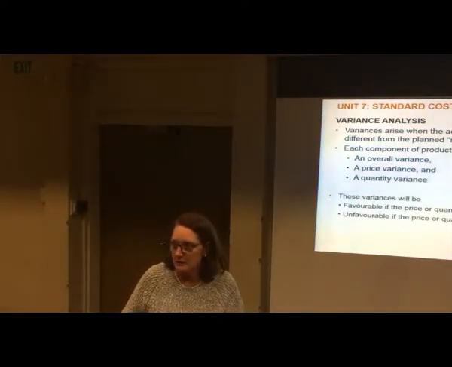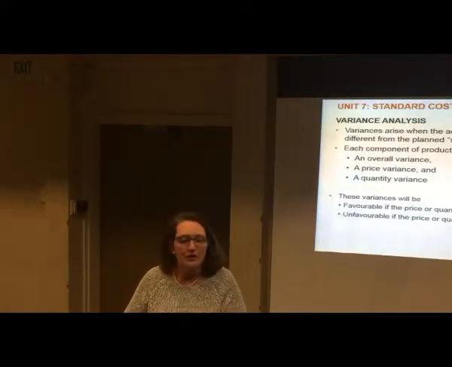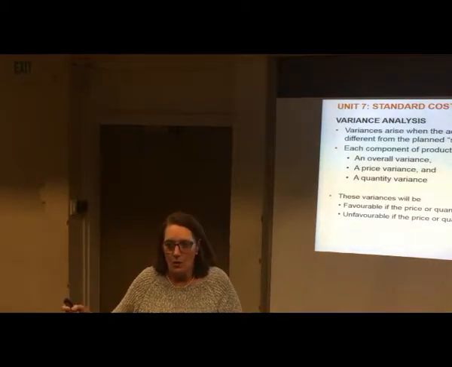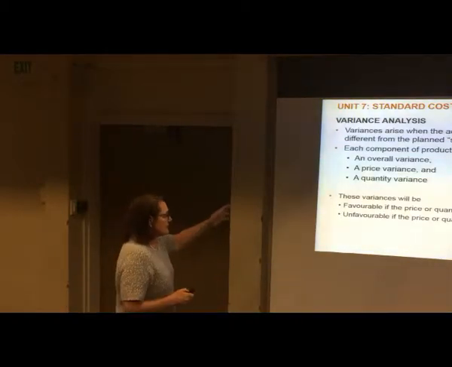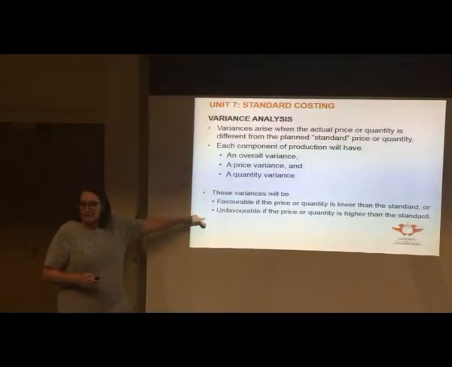Nobody wants to go into Woolworths expecting to pay 18 Rand for bananas and pay 30 Rand. That's unfavorable. It's favorable if you ended up paying less than you had expected to pay, and unfavorable if you ended up paying more. So remember the difference between favorable and unfavorable. You've got to be able to say whether it's a favorable or an unfavorable variance.